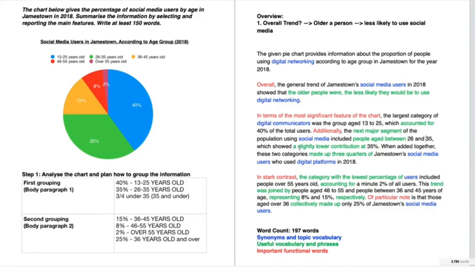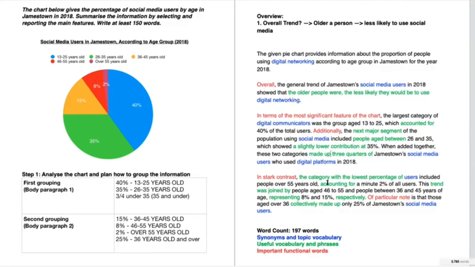We also have a slightly lower contribution, and that is again for percentages. And I was calling attention to the fact that 35 is lower than 40. And made up, excellent phrasal verb, made up 3/4 of. So when you're talking about pie charts, you can use percentages. You can also use fractions or quarters. That's really helpful, and it shows your range of scientific or technical words.